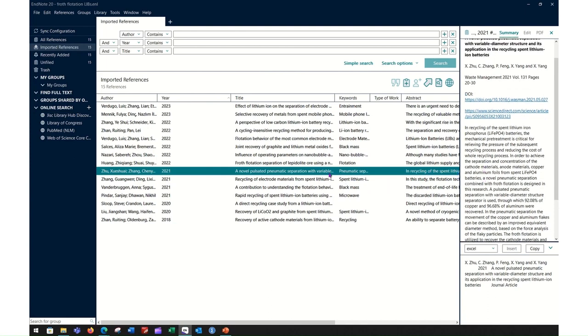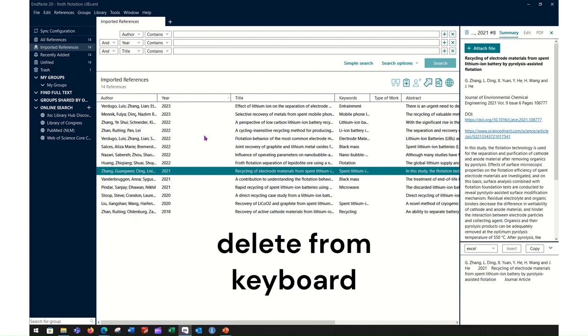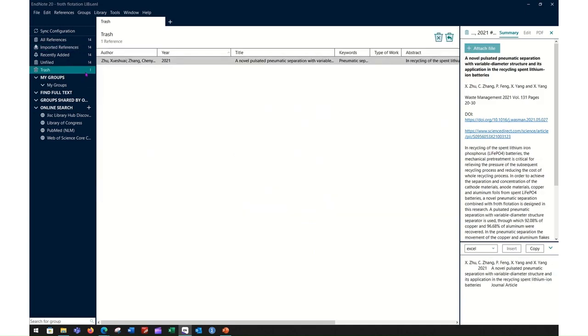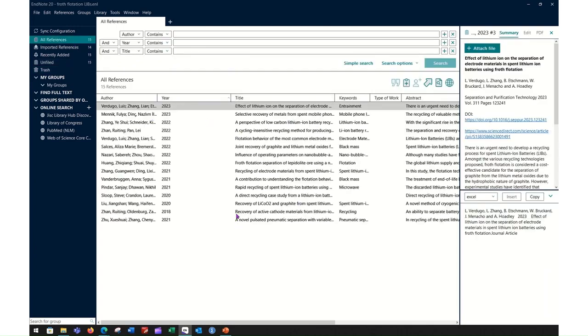All you need to do is click on this article, and it will highlight it, and then press the delete button. As soon as you press the delete button, the article will be removed and it will go into the trash. By doing so, you will not remove the article permanently from the library. You put it into the trash, and later on, if you think this article has become important at any stage of your research publication or research work, you can just click on this restore button, and it will take the article back to the references library.